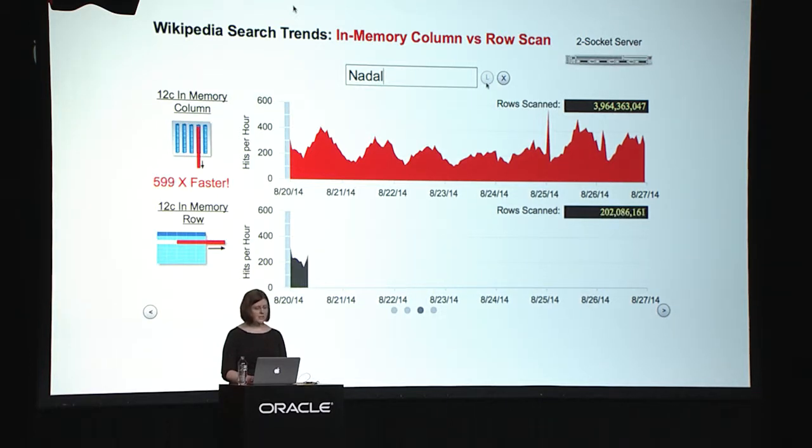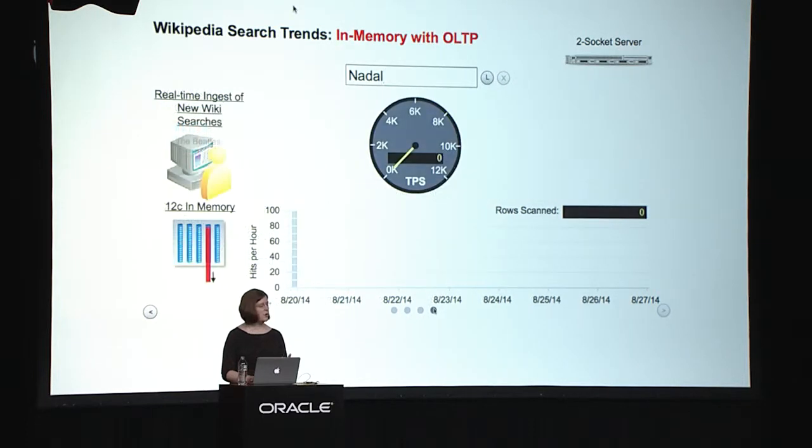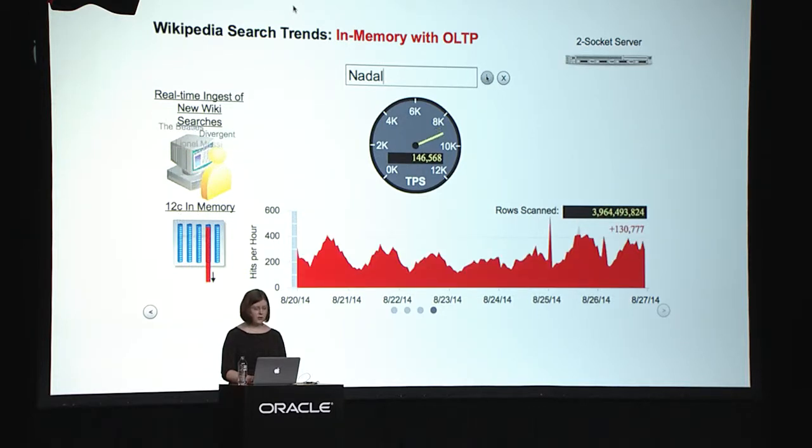Now, oftentimes, it's not just queries that you're going to run in these environments. And so let's take a look at what happens if we run a mixed workload, one where we've got some queries going on, as well as some DML or data change operations. And what I'm doing here, the application is mimicking the ingest rate of the Wikipedia website. They get about 8,000 to 10,000 new search transactions a second. So that's what I'm ingesting here. And I'm going to run my query against that and show you what kind of performance I get.